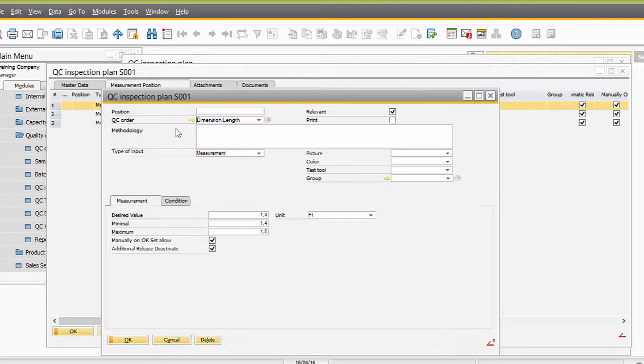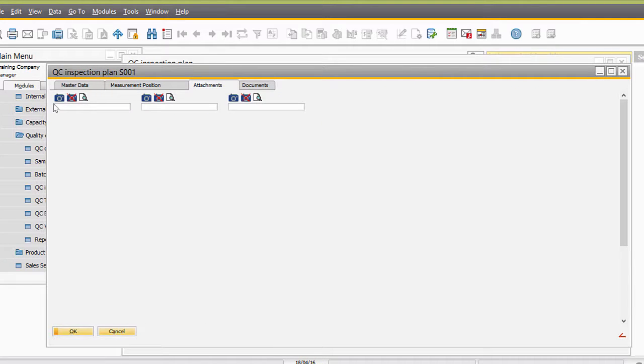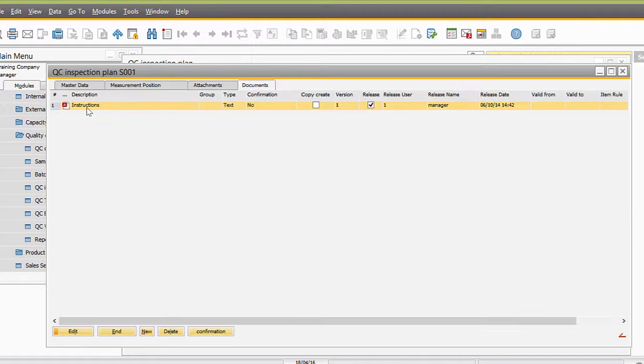If we double click here, then we can make additional definitions at the level of the measurement, or at the level of the different test, where we also have, for example, attributes, which is this is okay or not okay, so there is not a minimum and maximum value. And as you can see here, we can define those minimal values, maximum, and so on. If I go to attachments, then we can include here pictures related with our quality control, which the people executing the quality control can use, or documents with, for example, instructions and others.